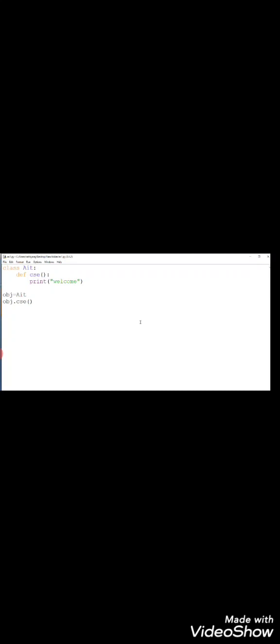So one is creating a class, creating an object reference for it and calling the method in the class. The second one is creating a class and using an initialization method, and through that method I can access the member variables in my program. That is what I am talking about. And next I will talk about the self parameter. So these are the few things.